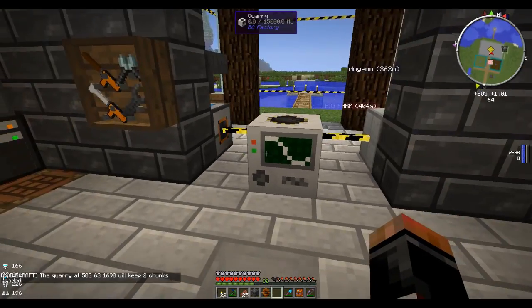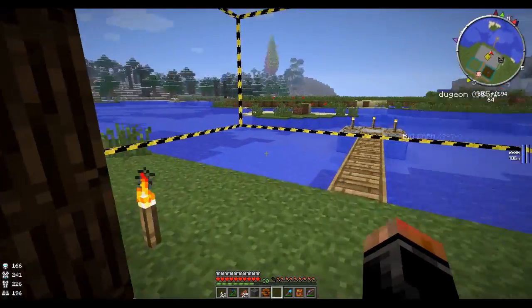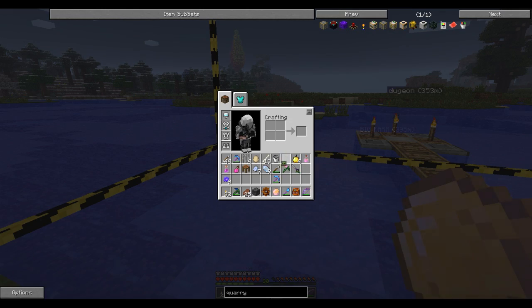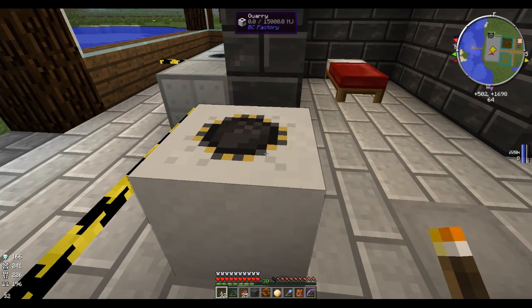Ha ha ha. Yes. Alright, yeah, that totally sounded wrong. But anyway, so yeah, we have a quarry going. Let me turn off my coin of fortune. I just want to throw out some things. I know why I throw them out because I have a trash can over here. Alright, so we're going to take this.